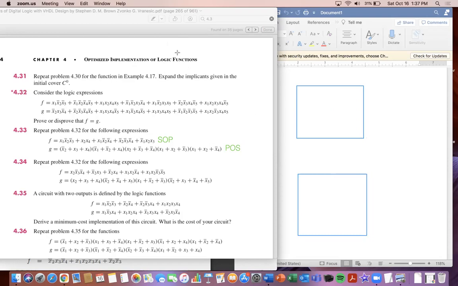So for our k-maps, let's have our x1, x2, because we notice we only have 4 variables in all these equations: x1, x2, x3, and then x4. I'm going to call this one up here my f, and this one down here is going to be the k-map for the g equation.